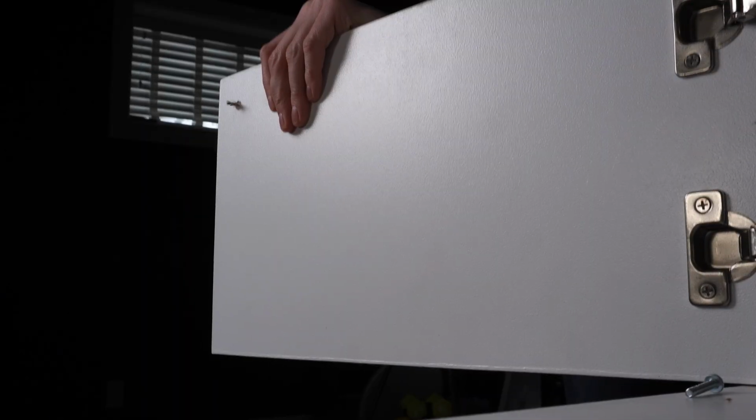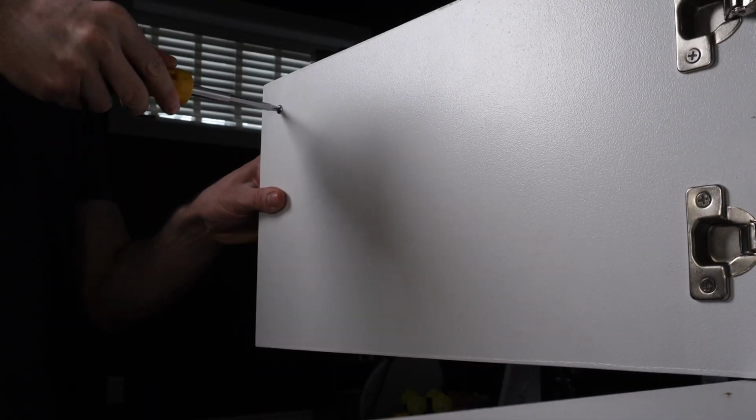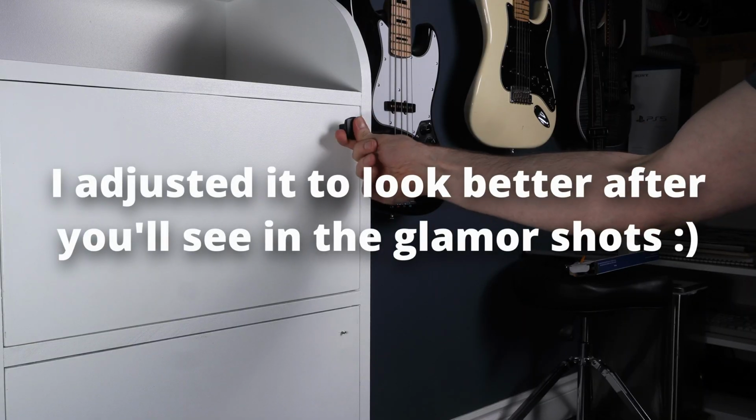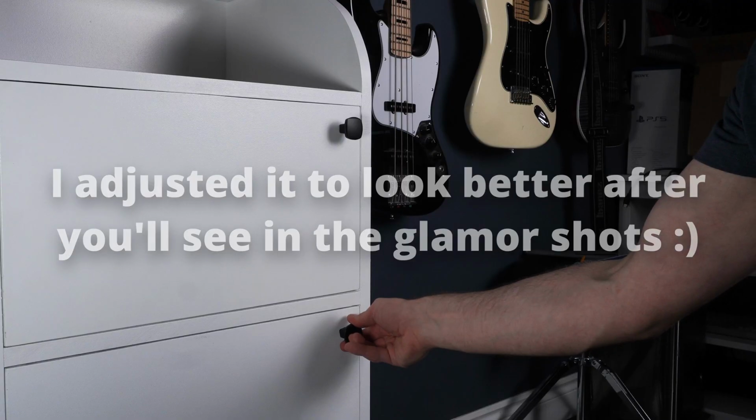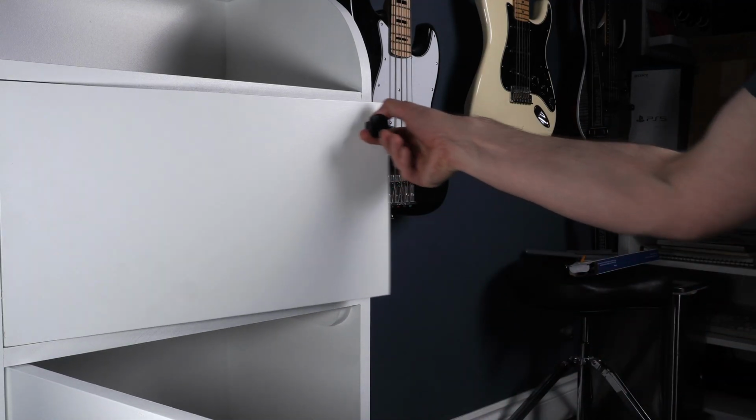Ultimately, they open and close wonderfully, and I'm really happy that I made them really tight. The space between the door and the frame is like a 32nd of an inch. It's a little more than that maybe, but I made it line up nicely. I'm very happy with how it turned out.